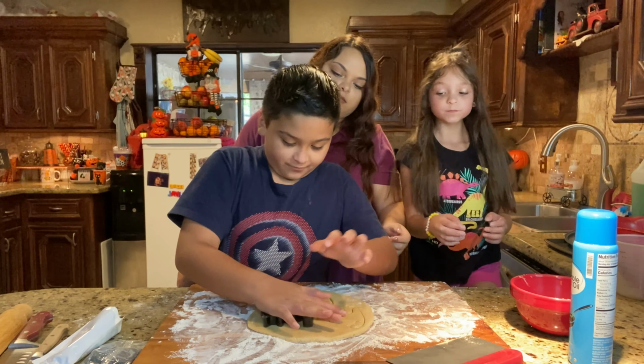This, Jaylee, and then you spread it with the spoon. Mine looks terrible. More sprinkles.